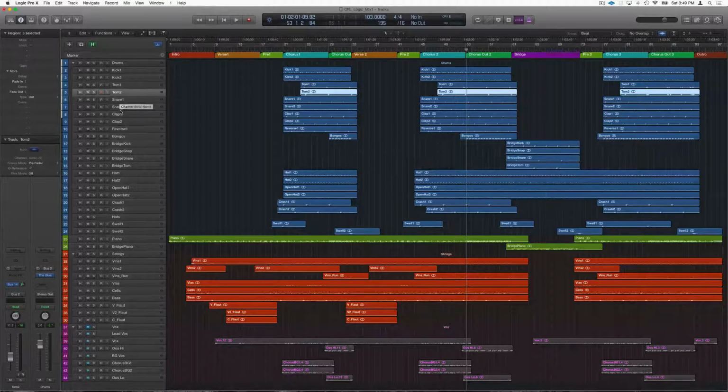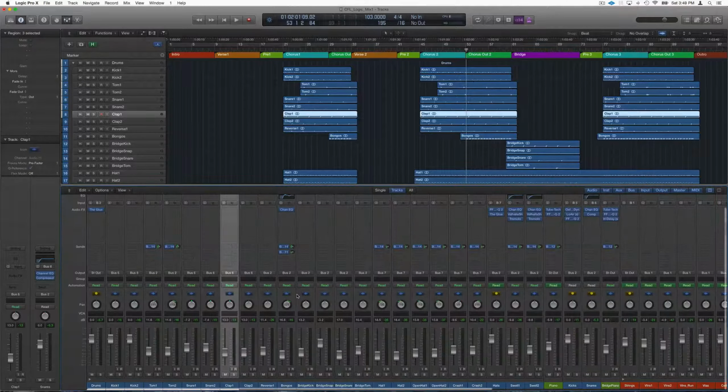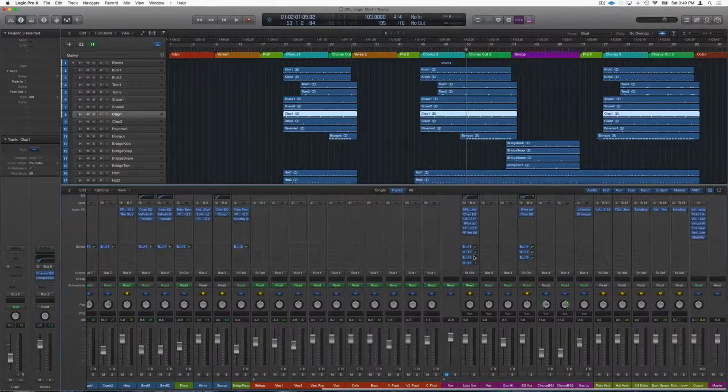But one nice thing you'll notice is that every track I select, you can see both the track fader in the inspector along with the group fader in the inspector, which is where that track's output is. So that makes it very easy to change things like the bus level or a send level or modify the actual send plugins right from the inspector without having to open up the mixer and try to find where those plugins are.